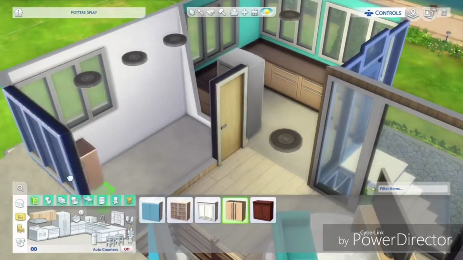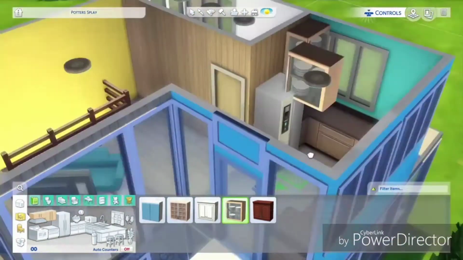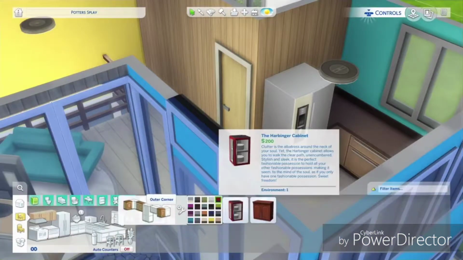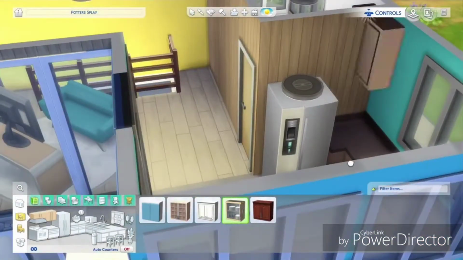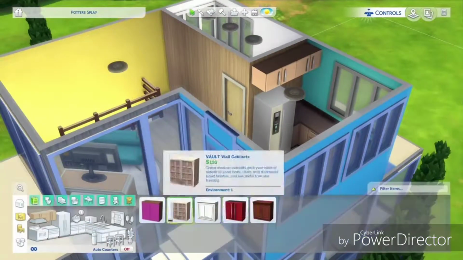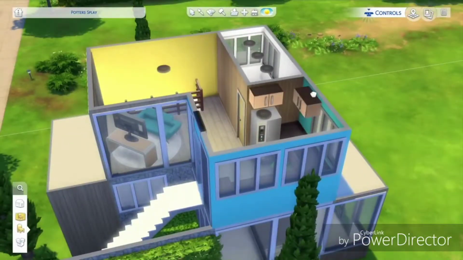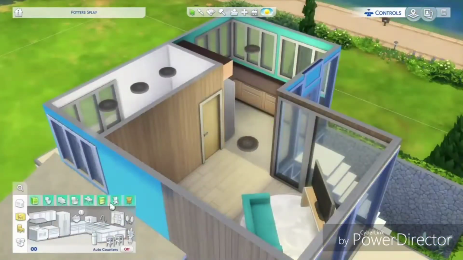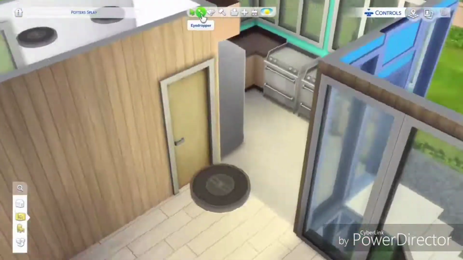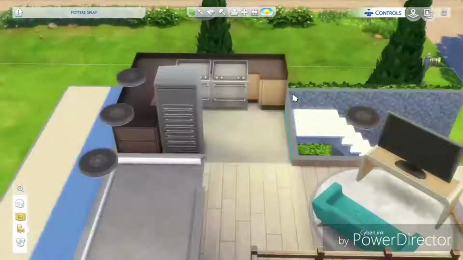Once again, rearranging everything so I can fit a dining table in. I think I fit a dining table just by the bathroom. And everything works, all the objects work as well. So none of the objects have any trouble if they can get to it. I was a bit worried that the little toddler wouldn't be able to fit in the, what's it called? The high chair, because it was a bit of a weird thing.